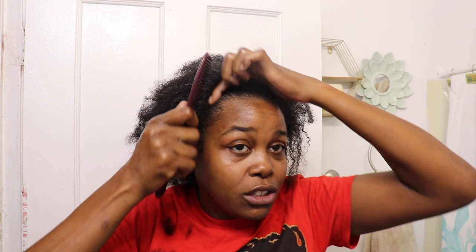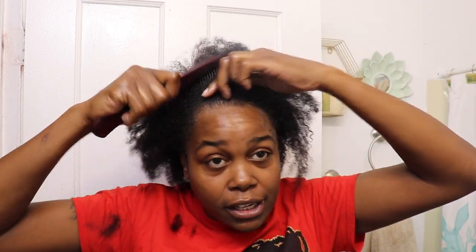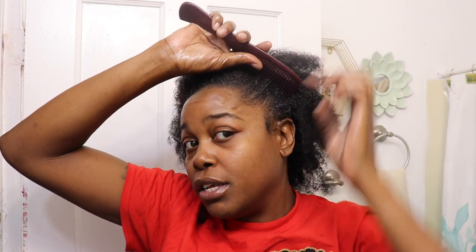I take a comb, which is this. It's so sturdy and firm, it's not going anywhere. And then I start picking at my edge. You see how I had that little edge control in there? That softened up. That ain't making no noise right now. But look at this, still crunchy.